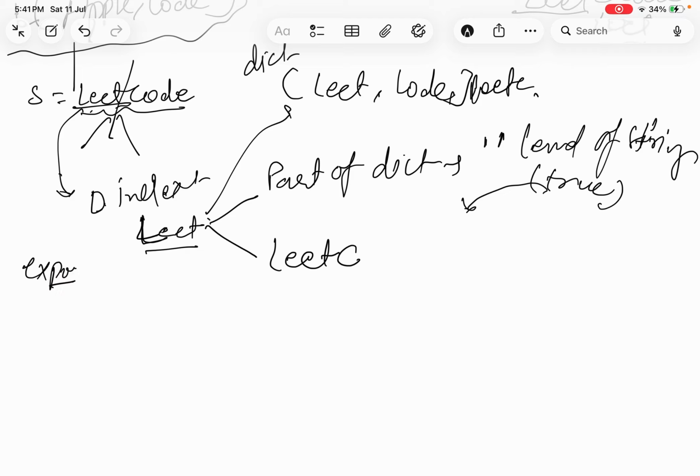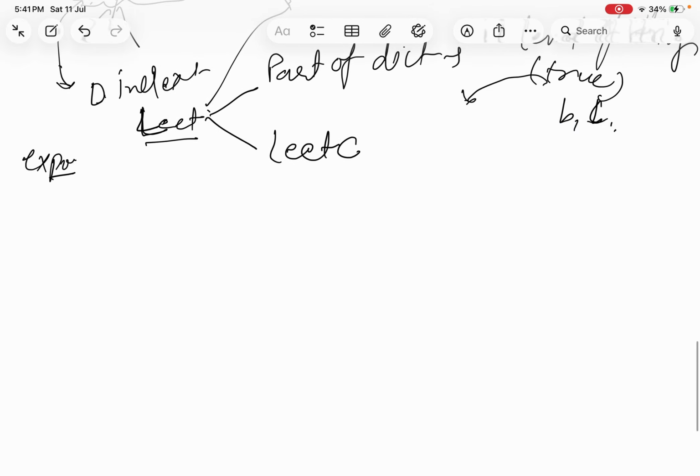Because you are splitting a word, and splitting of the word can happen at every index. If cases like B, C are already part of that, you start creating a lot of branches in your recursion. So that is completely exponential, and it is not a good approach. It's a brute force.